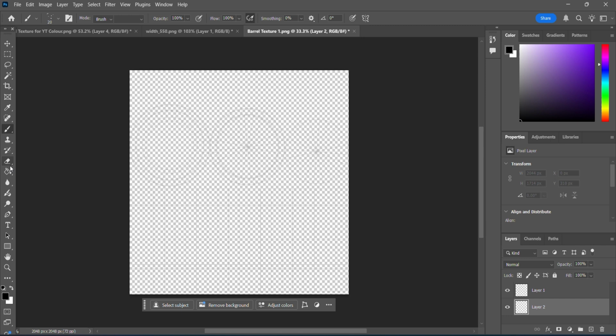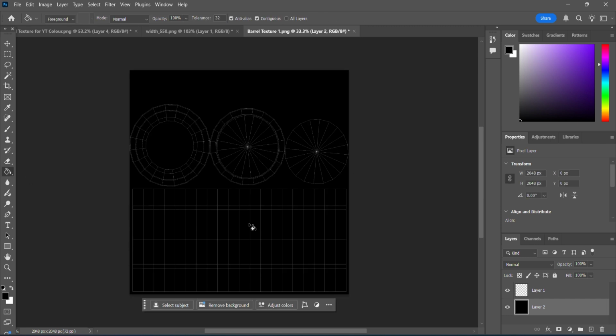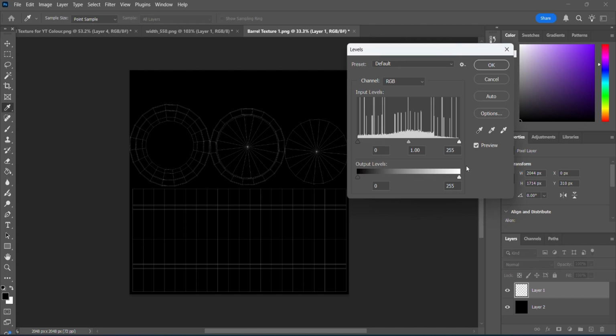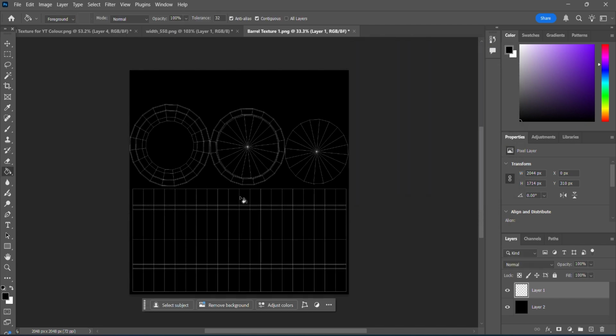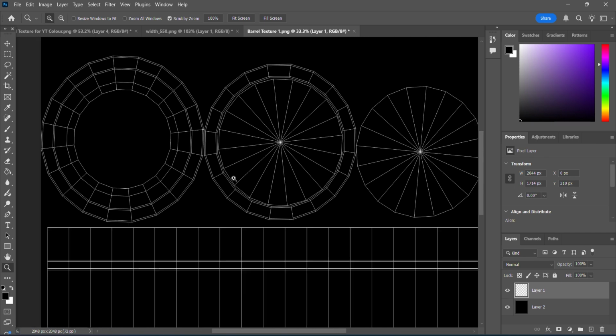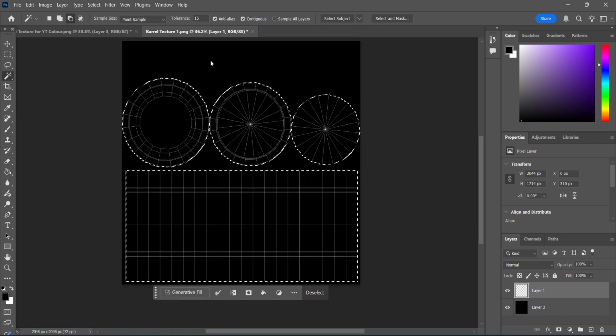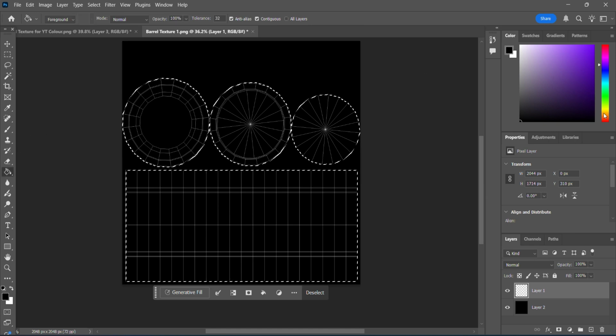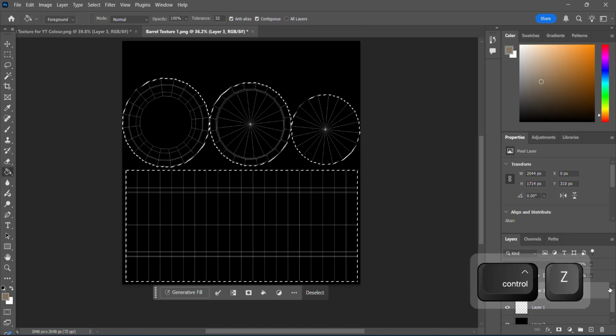So I'm going to need to add a new layer, drag it underneath. I'm going to add a black background, and they're still not great. They're still not very thick. They're still not very contrasting. So I'm actually going to go to adjustments, levels, and I'm going to drag the white level so that I can see much clearer. This tutorial is more for getting familiar with the workflow, so I'm not going to go into too much detail of this sort of Photoshop tutorial portion of the hand painted textures.